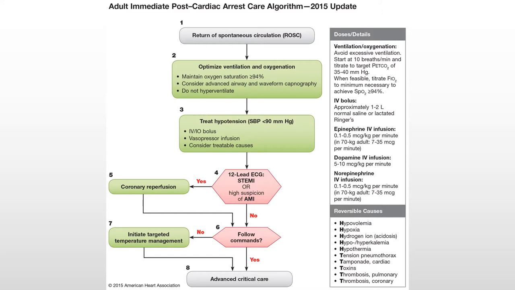These patients had cardiac arrest, so the central pump in their body stopped working and they basically died. We had to bring them back and do compressions, so they may have issues with cardiac output. If their systolic blood pressure is less than 90 millimeters of mercury, we're going to give them an IV bolus — approximately one to two liters of normal saline or lactated ringers, delivered IV or IO.